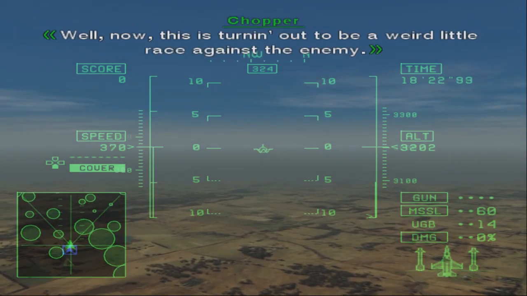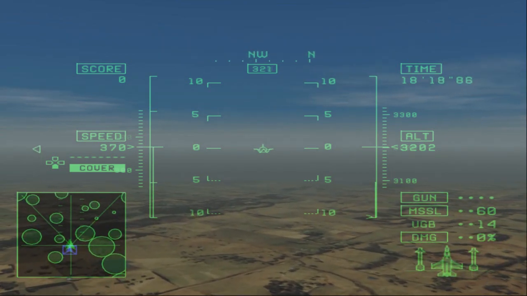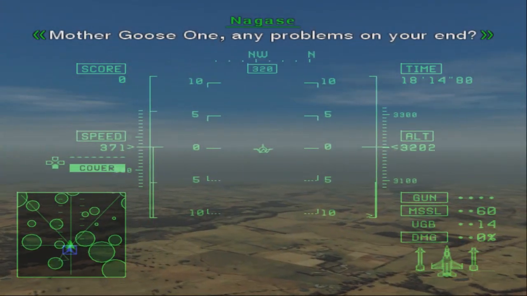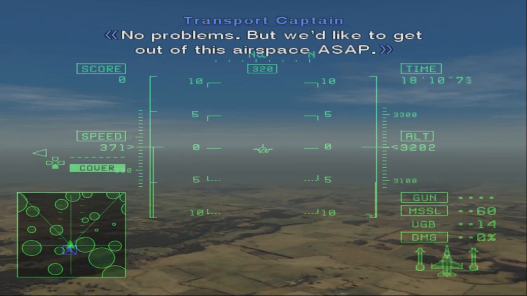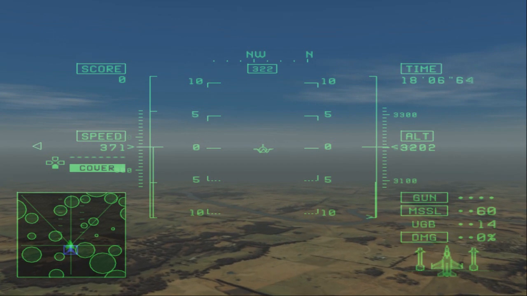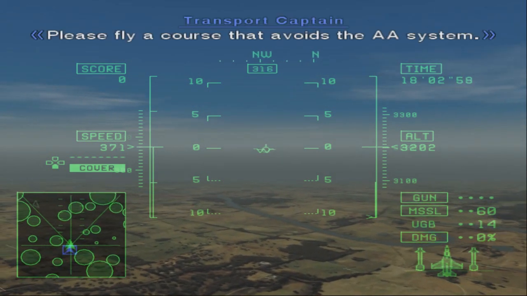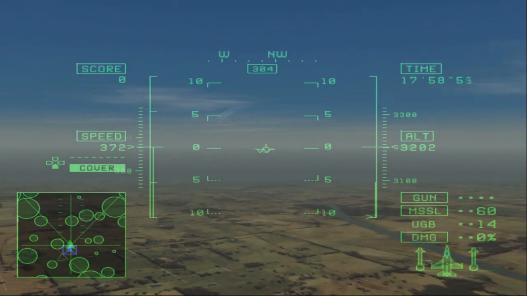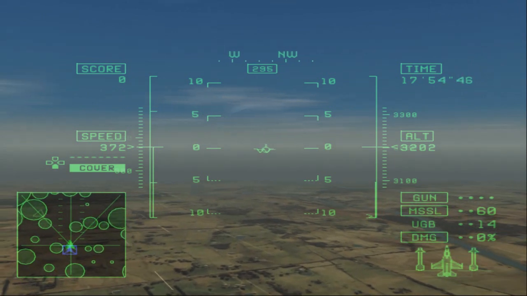Alright, we're moving through. This is turning out to be a weird little race against the enemy. Mother Goose 1, any problems on your end? No problems. We'd like to get out of this airspace ASAP. Alright, we're moving through. Please fly a course that avoids the AA system. We are. Not a lot of holes in this system.